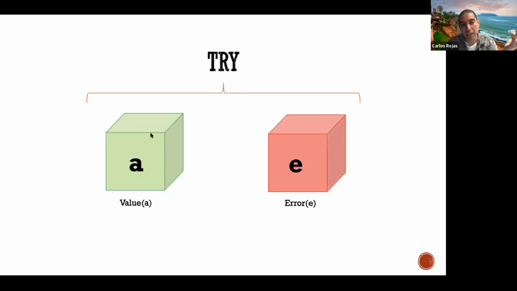In the successful case, you get this value box in green, and where before you were raising an exception, now you're returning an error box. Quite similar to the idea of Maybe, and same with the Result data structure.